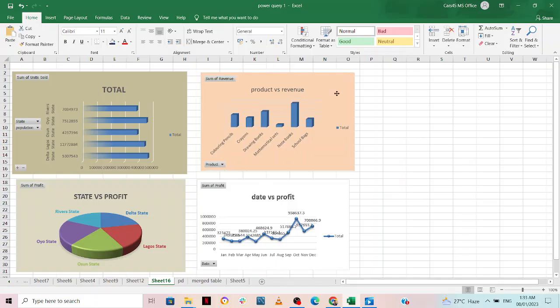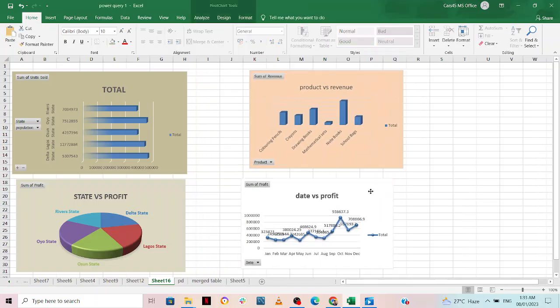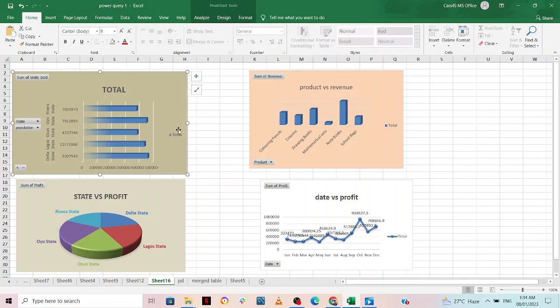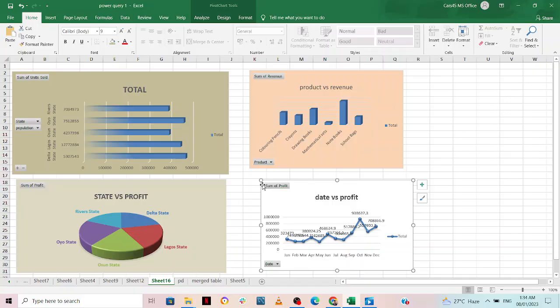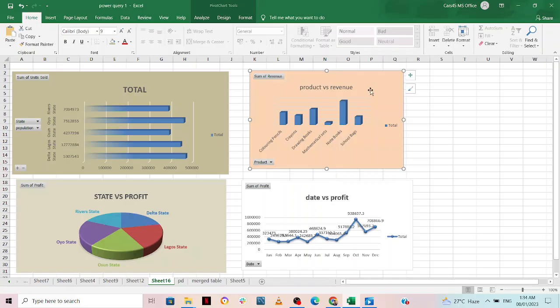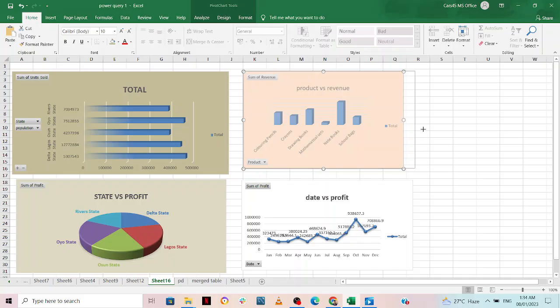It can actually be bigger. Should we move it to this side a bit so that it doesn't feel choked up? It can look bigger and finer and better. I'm going to introduce something to you now. It's called the slicer. So we are going to use the slicer to actually make this look more interesting. You are going to love what is going to come out of this.